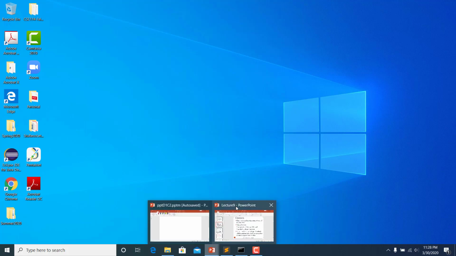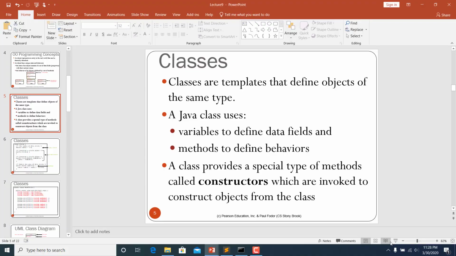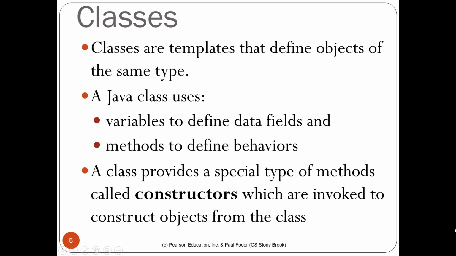Hi, in the last lecture we looked at objects and classes and we also tried to understand what is object-oriented programming. I gave you an idea about it, and I said that in an object-oriented programming approach we would try to solve the problem by thinking in terms of objects. And then I also told you about classes.